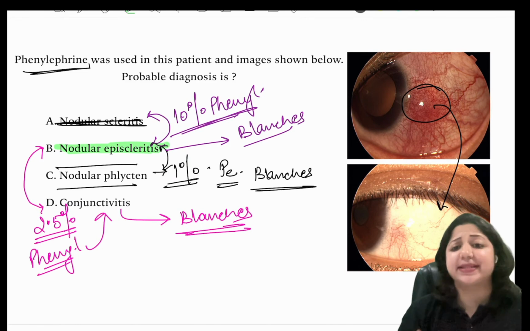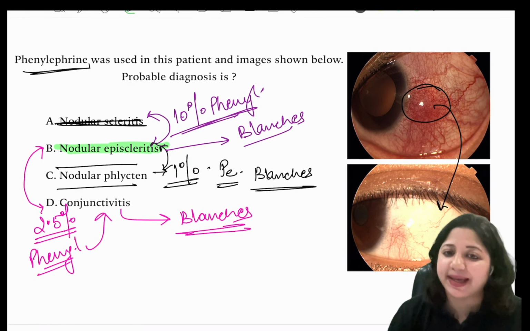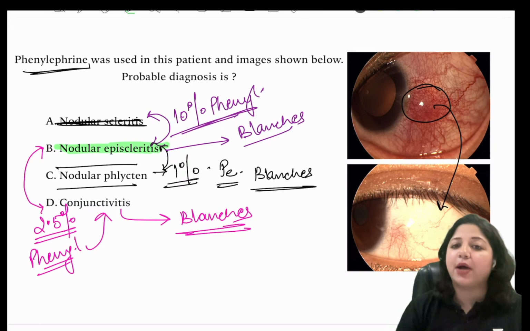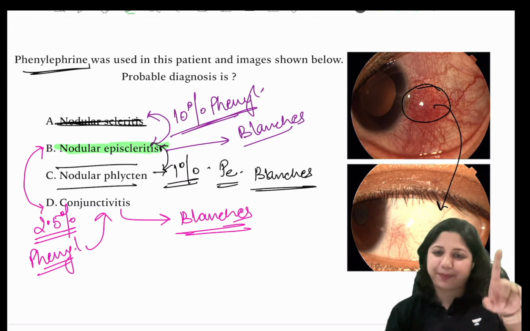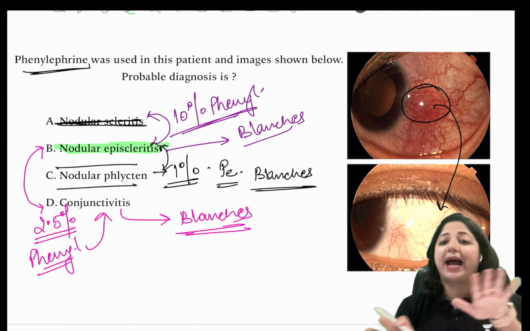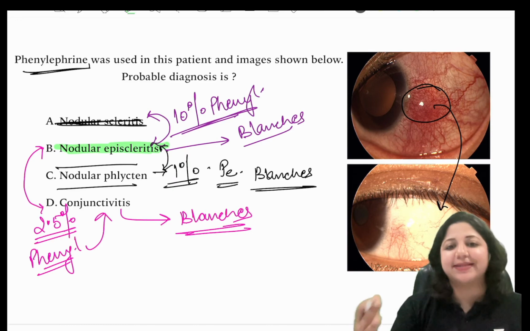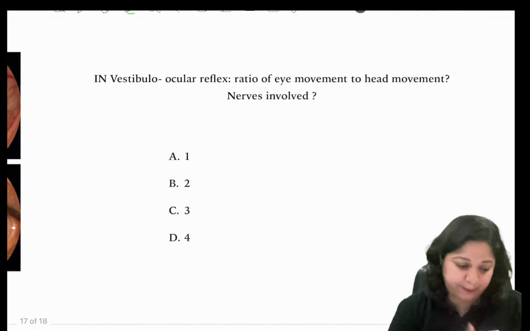But then again, it was a simple question. It was a basic question. It was nothing out of the box. So till now, nothing out of the box except one canal of Petit. That too, I told you, we reached till 2. So when we reach 2 options, I don't call it out of the box. Okay, that is something which is in our reach and we have to attempt.